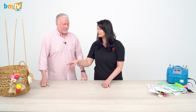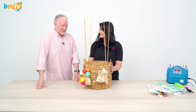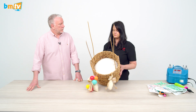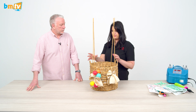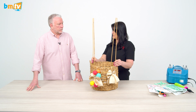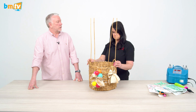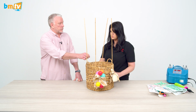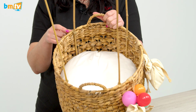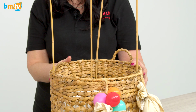Anyway. So I'm going to talk about the basket quickly first. I'm so pleased I got that in there. Here it is. So that's this. I put a little pillow inside, and then some garden canes, doweling. And then I just used some twine and wrapped it in here just to attach it to the basket. The twine looks perfect colour for that. So, there you go, see?